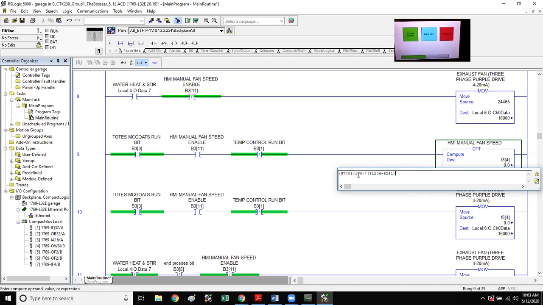This N70, that's going to be the input from the user times this range, and then we're going to take all of that plus 6241. And we're going to move that number over to the drive. Follow me? Okay.